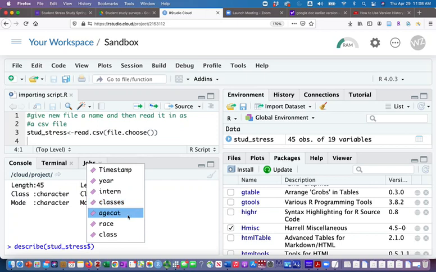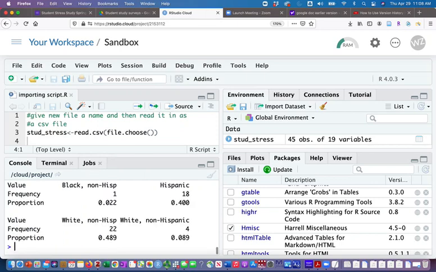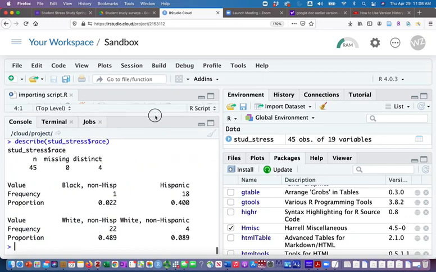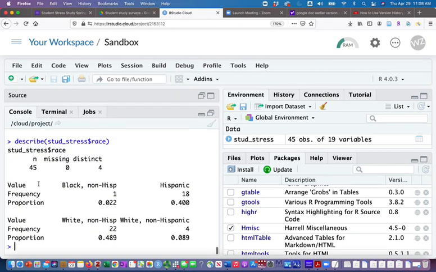That's our convention. And we put in, say, race. We can see that we have 45 respondents. We have data for all of them with 4 distinct categories, and the counts for those. So now you could do any kinds of regression or bivariate analysis, and I hope you found this video helpful.